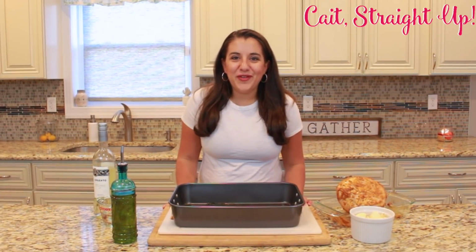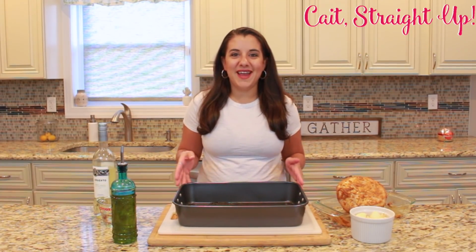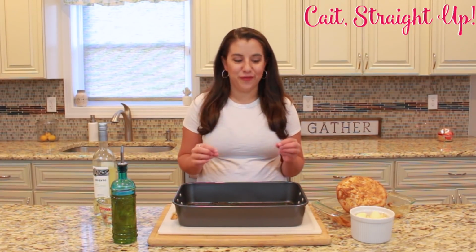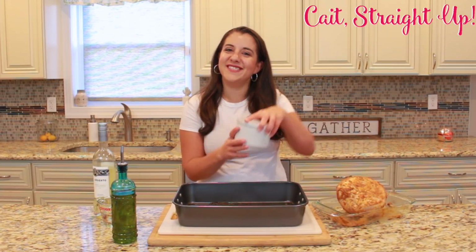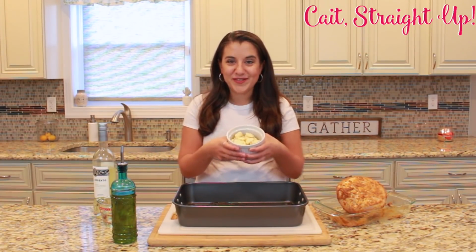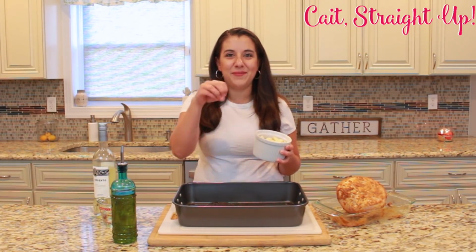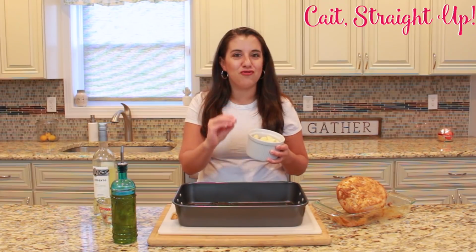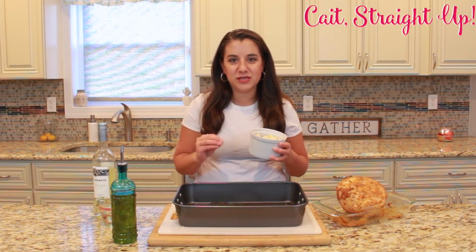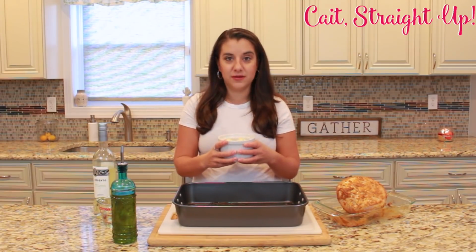Okay, now for the fun stuff. Now, I told you that this is a super garlicky turkey breast recipe, and it absolutely is. It has wonderful garlic flavor in it, and one of the reasons is that we're going to actually cook it on a bed of garlic cloves. We don't need a rack here. We're going to just lay out some cloves and place our turkey breast right on it. Your house is going to smell phenomenal. Do this right before people come over, and they are going to be so excited to eat.